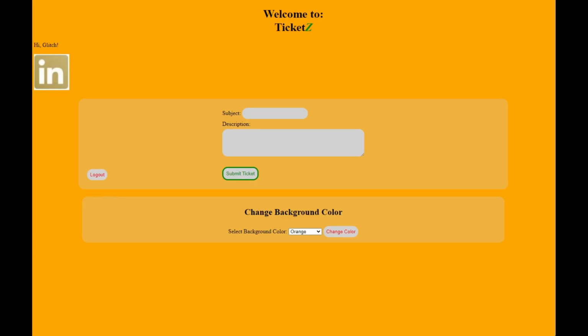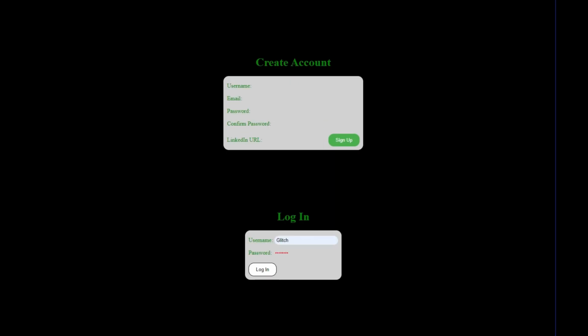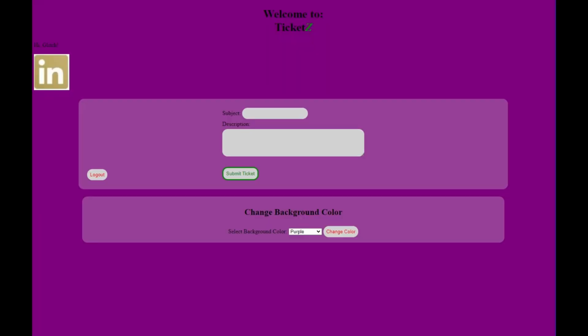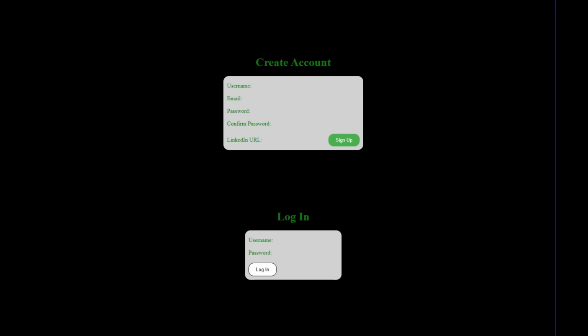How about logging out? That should have gave me a session error. Huh. There we go. That's why if I would have done anything, I would have got a bad CSRF. Okay.